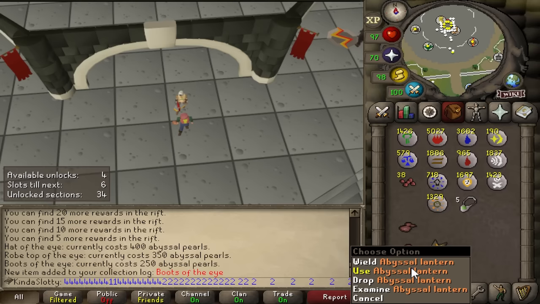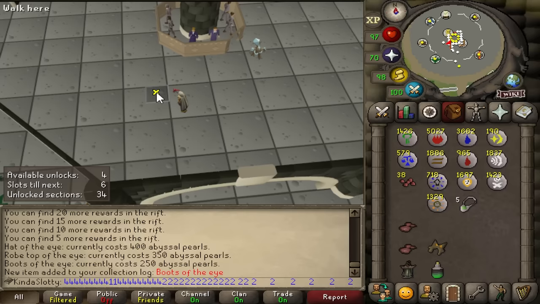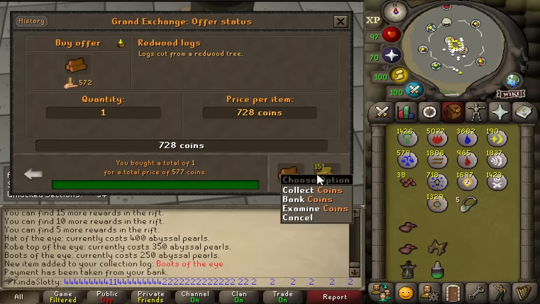As for the Abyssal Lantern, basically what this thing does is it gives you some bonus effects based on what type of log you put in it. My editor can put them all on screen right now if he really wants to. I'm pretty sure that the best one to use when you're maxed is Yew Logs. The best one to use when you're not maxed is Redwood Logs, I think. I could be wrong here. This is what the wiki says, though. And honestly, I looked at the effects. They're very similar, actually.